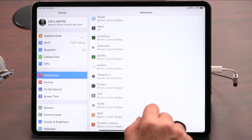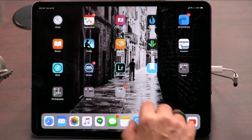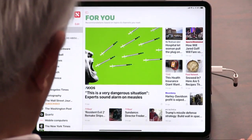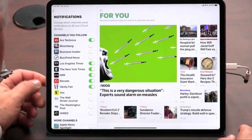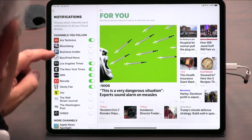News is a big one. I want to get news notifications. So that's a good example of you maybe picking your news source for your notifications. Now, I'm sure Apple News, or I hope Apple News, in the settings somewhere, will have a way to say what kind, manage notifications. Maybe this is one of the reasons I got 21 notifications. Because you have them on. It's because I have them turned on.